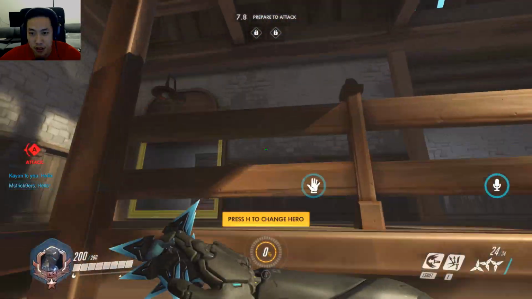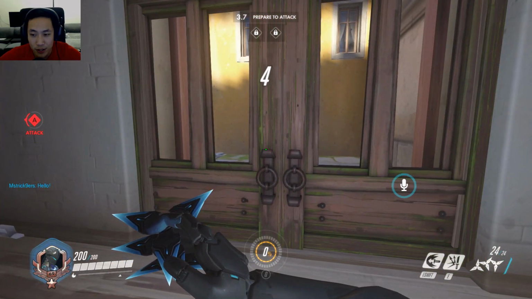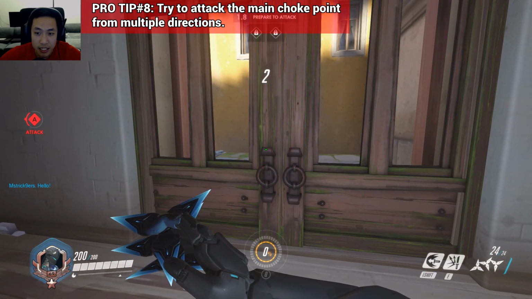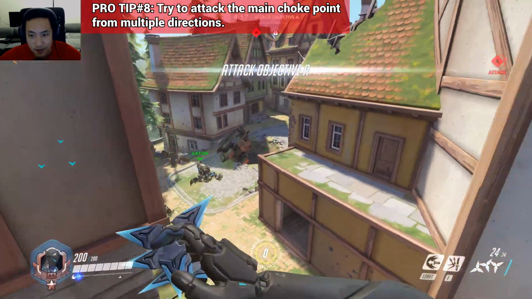You can also go through the top right here. And this is where I'm going to be flanking from, because it allows you to see the right side of the first choke point. And you can pick off anybody from the side if they're not guarded. So we're going to try to see how it looks from attack.